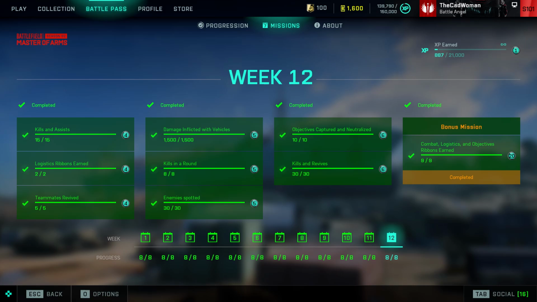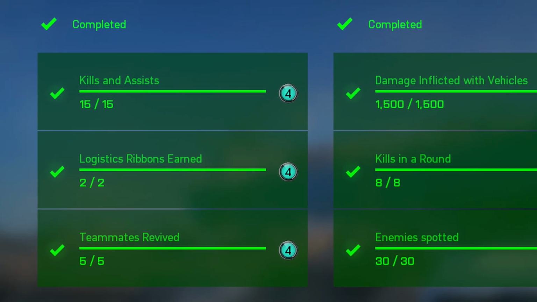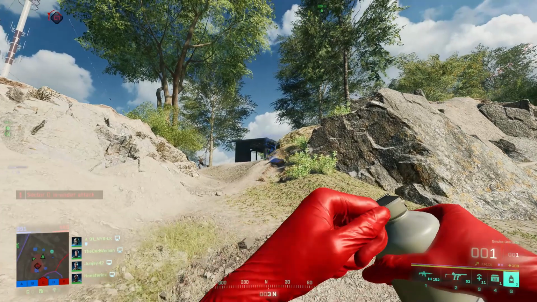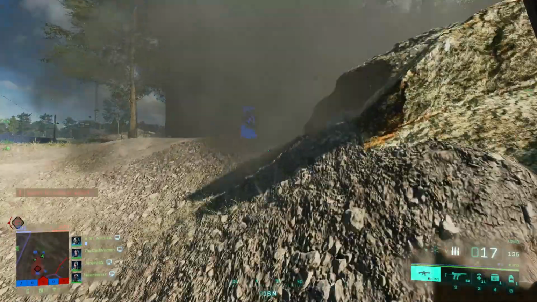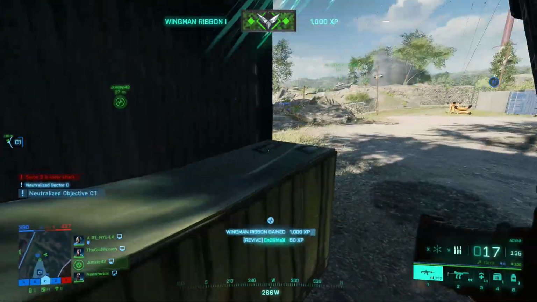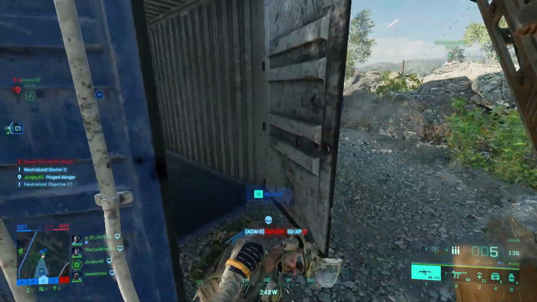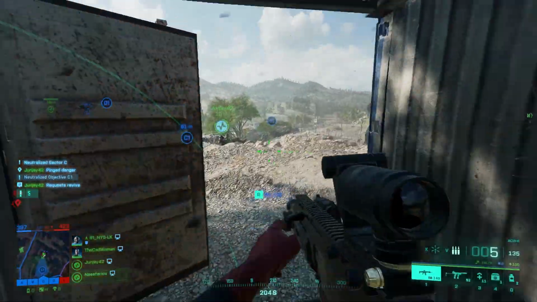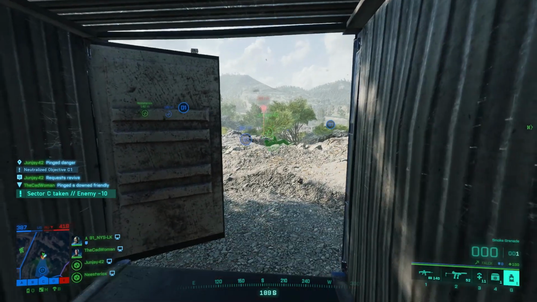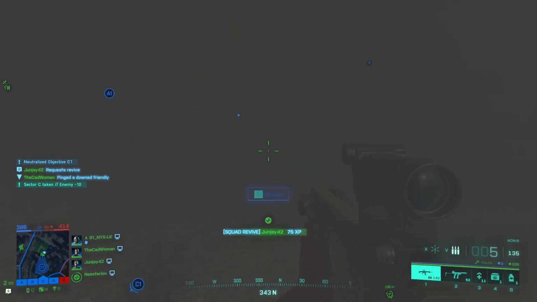the last ones. So in the first section, you need to do 15 kills or assists, earn 2 logistics ribbons, and revive 5 teammates. And here I can always recommend to use Falk with an ammo crate to complete these missions fast and easy, because with her you will be able to revive everyone and not only your squad mates, and you can heal and resupply your mates, because that's what you need to do for the logistics ribbons. If you do this, the first section should be completed in no time.